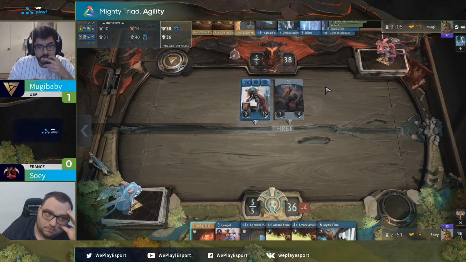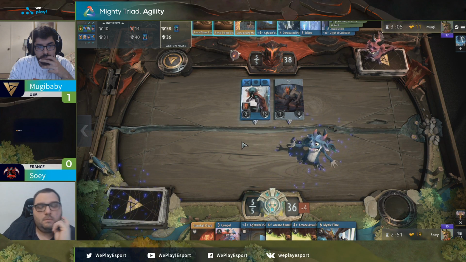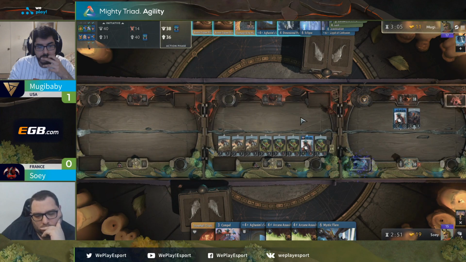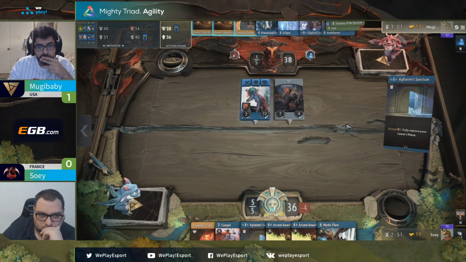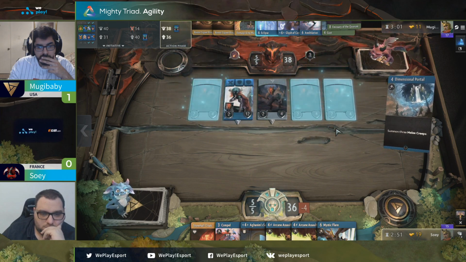No initiative cards for Mugibaby. Has to probably just pass here. But it is tempting to play Sanctum and Portal, but Annihilation in the second lane would be pretty brutal for Soey next turn if initiative is kept. But again, with no Arcane Assault, it makes it a little bit tougher. Yeah. And yeah, the tempting play is made instead. Mugi going to go for his own pressure on lane 3.